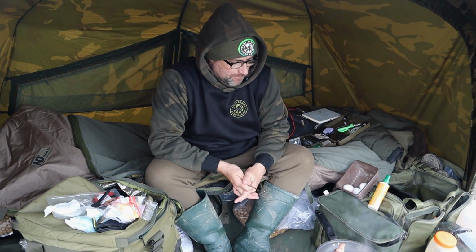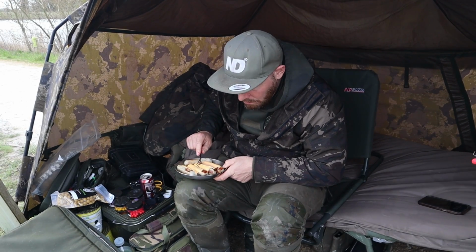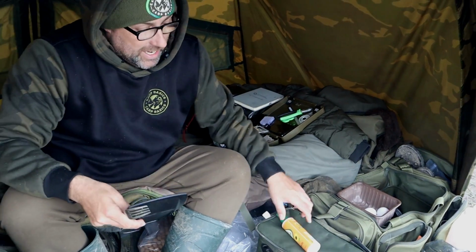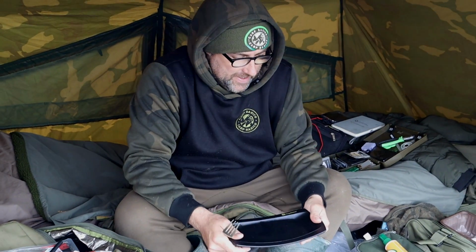Bacon. Kyle's on the sausage, I'm on the bacon. Carl's normally on the sausage. Kyle loves sausage. Don't tell his fans. Might even go with some free-range Tesco eggs. Other eggs are available from other supermarkets. I thought you'd just give it a savage and just eat out of them. I did last night, but I want to cook some eggs, so I'm going to do it on the Ridge Monkey. Again, other brands are available. I'm going to serve the bacon on there. I'm going to be patient and cook an egg.